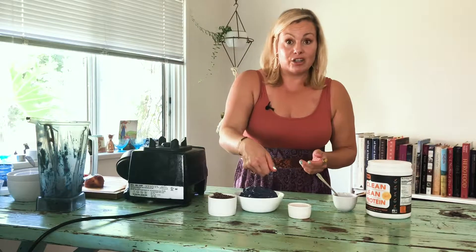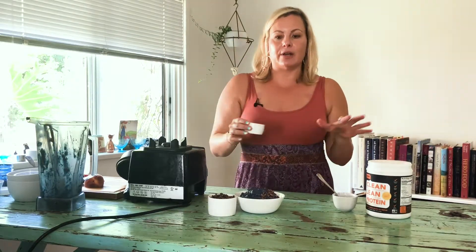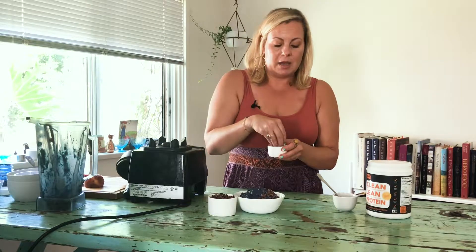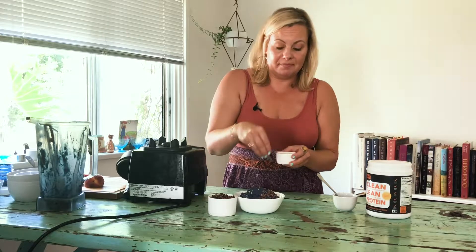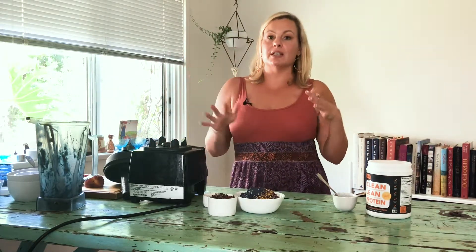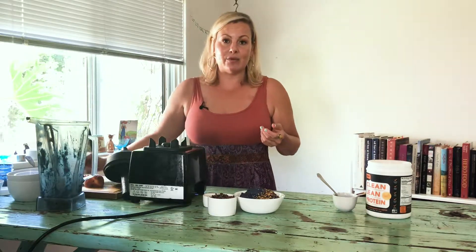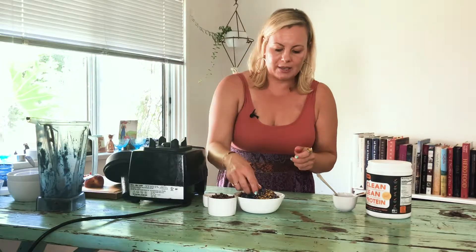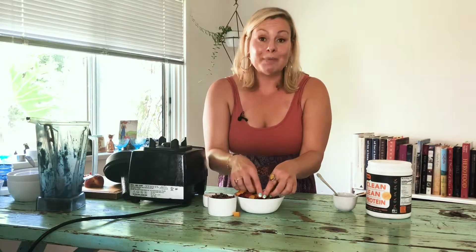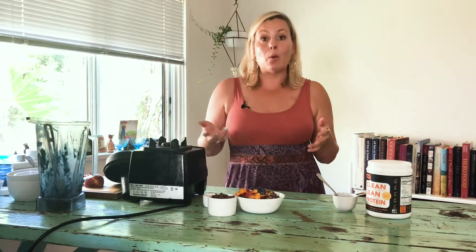I'm gonna add some cacao nibs for some extra antioxidants and energy. I also like to put bee pollen — these might be unique ingredients, but I love bee pollen; it helps with immunity and it's beautiful on the blue. Because we're in August there's a lot of stone fruit, but go crazy at any time of year — add whatever favorite fruit you want or skip it. I'm adding some yellow nectarines and gorgeous golden apricots. Sometimes I top it with pumpkin seeds, granola, or a big scoop of almond butter. If it isn't sweet enough you could do a drizzle of honey or maple.